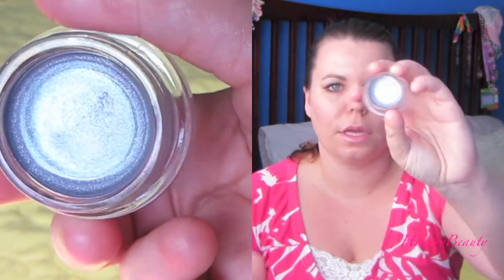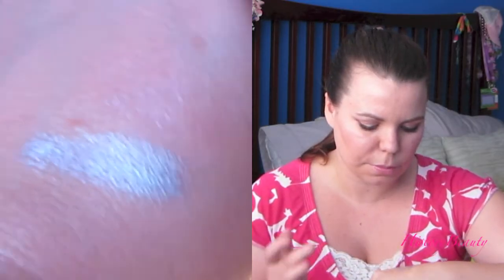Clumping is my biggest pet peeve with mascaras. The next two things are from the limited edition Maybelline Color Tattoos. The colors are actually very similar and I couldn't decide between them, so I got both. This one is in Cool Crush — it's a soft silvery color with some pink, purple, and a little bit of blue. It's really sparkly and I think it's really pretty.